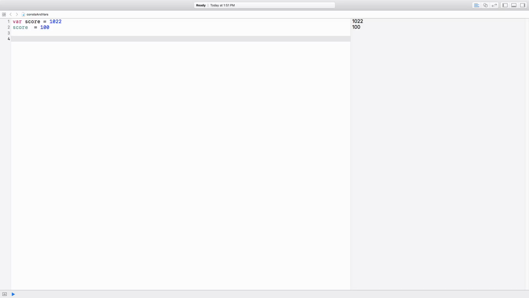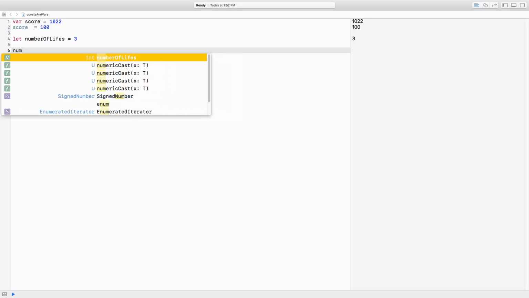But there is another animal, and that is the constant. You might be thinking, hey, I want my data to be flexible and changeable all of the time, but no. Many times you want your data to be rigid, and in fact more often than not you want your data to be rigid. So for example, the number of lives that are given to a player is always a constant. Like for example 3 lives is the most common, and you want it always to be 3. You don't want it to be changed, so that's where a constant goes.